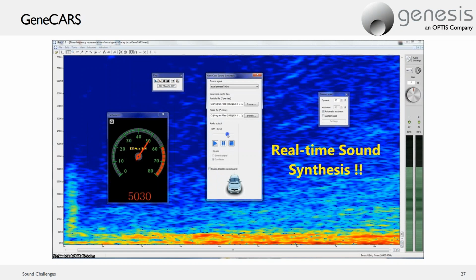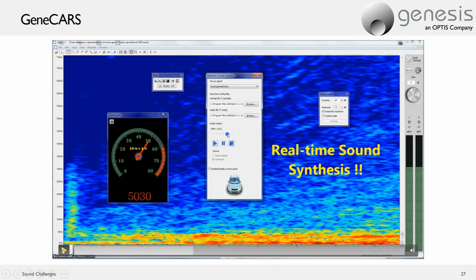Not only can you play it as an engine run-up, but you can actually pause it at a particular RPM and listen to that sound.